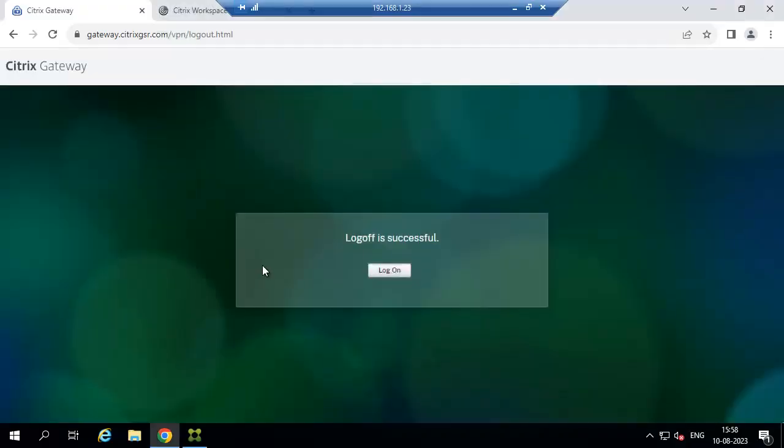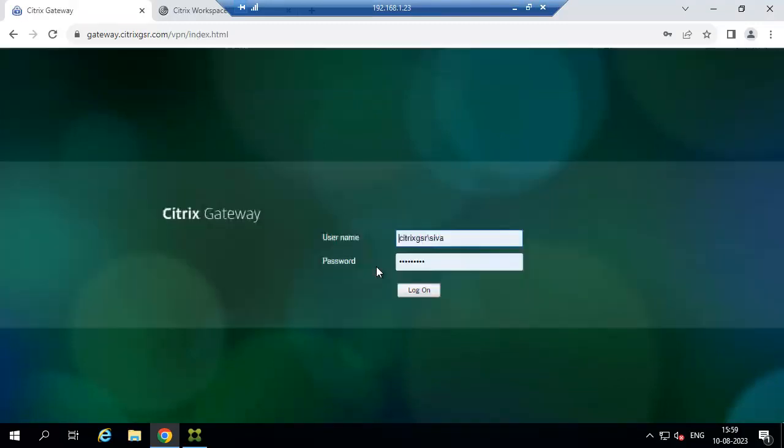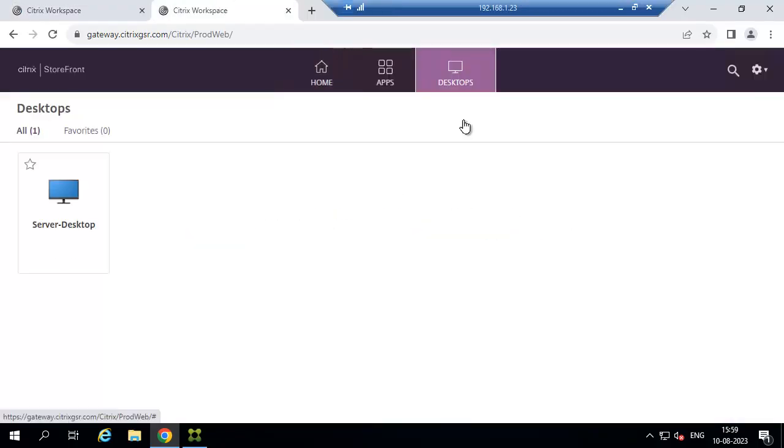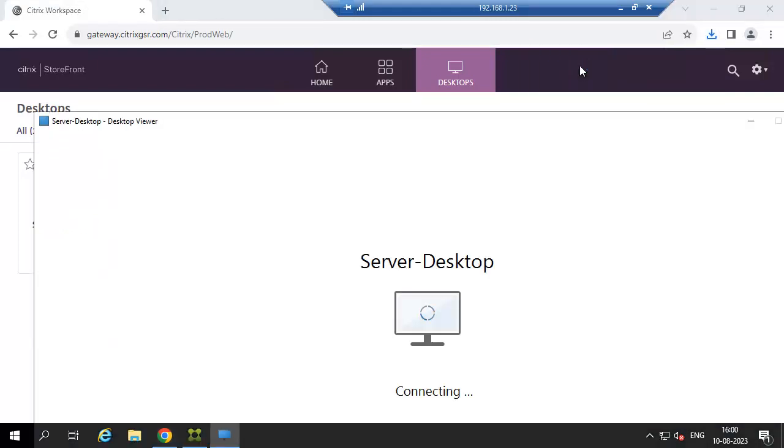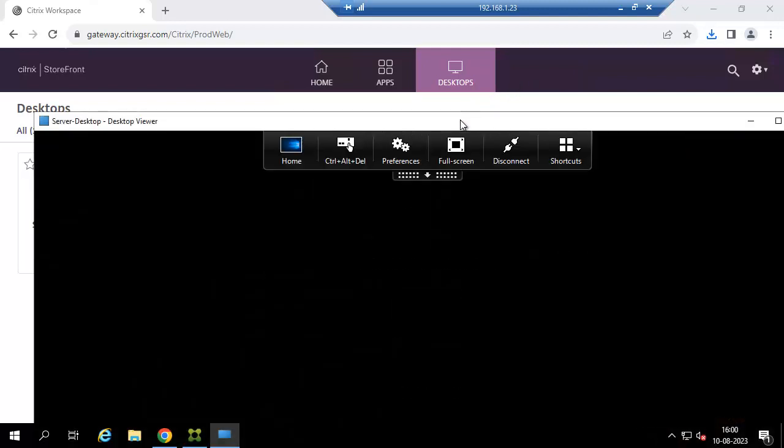Post upgrade we need to validate. So I'm accessing the application from gateway URL. So desktop is launching fine from gateway URL.